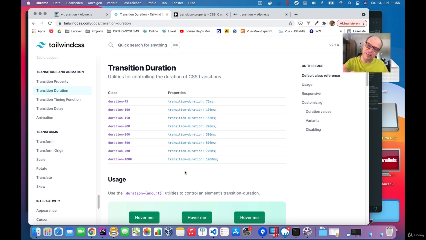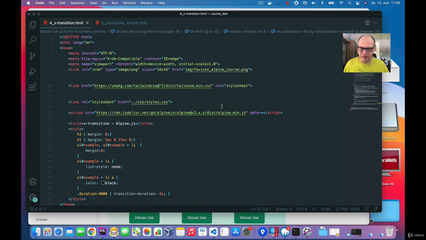If you install Tailwind CSS as a package, you can extend Tailwind CSS very easily and then just make a new compilation with NPM. But we don't have that here because we included Tailwind CSS just as a simple CDN up here, right? So there's another possibility for how we can add our 4 seconds transition here.